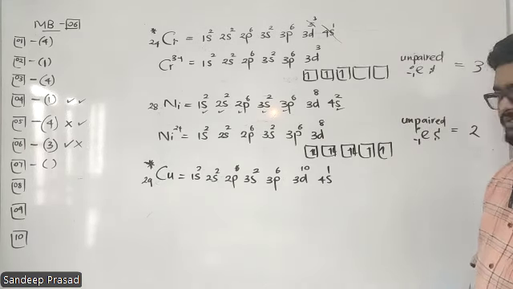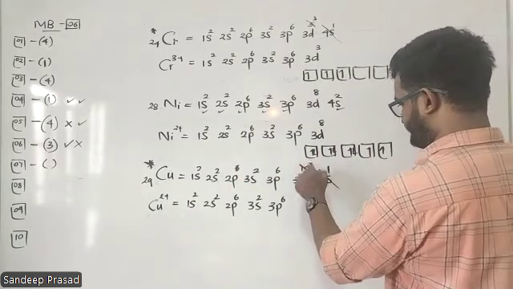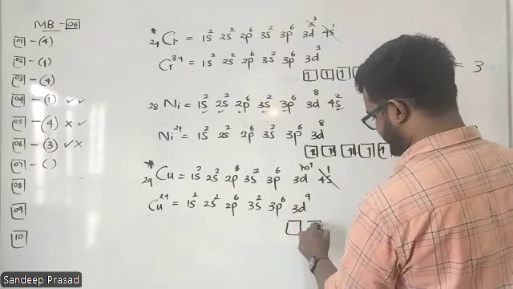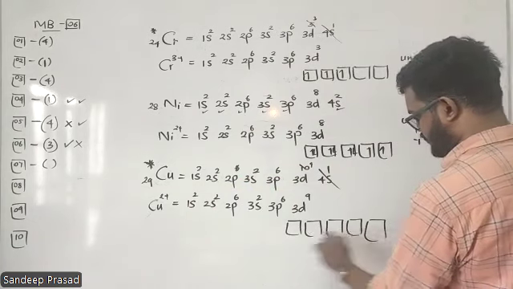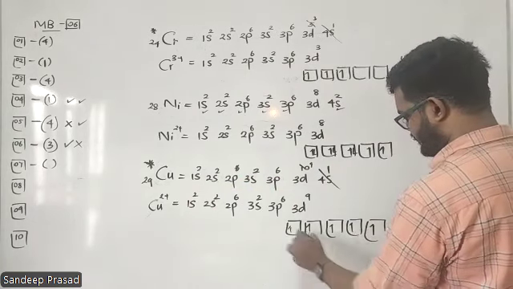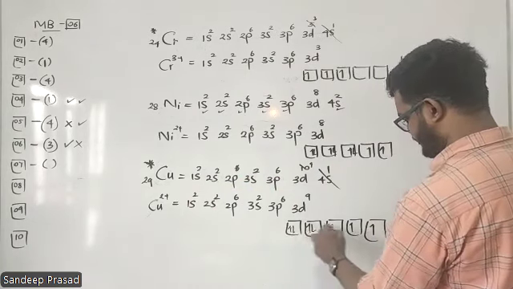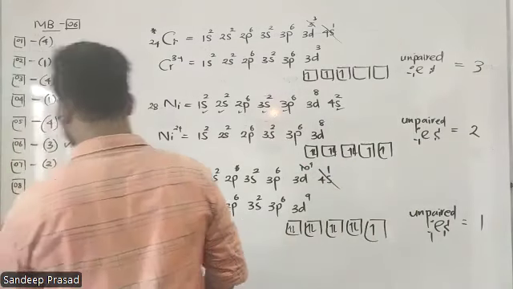Copper is the one here. They have given copper 2 plus. 1s2, 2s2, 2p6, 3s2, 3p6. Remove 2 electrons. 4s1 and here 3d9. Again in the d sub energy level, there are 9 electrons, means 1, 2, 3, 4, 5, 6, 7, 8, 9. How many unpaired electrons? Just 1 electron is there. True answer is 3, 2, 1. Question number 7, answer is second one. Raise your hand, those who got the answer, second one. Good, very good. So last week we discussed about the electron configuration, okay?